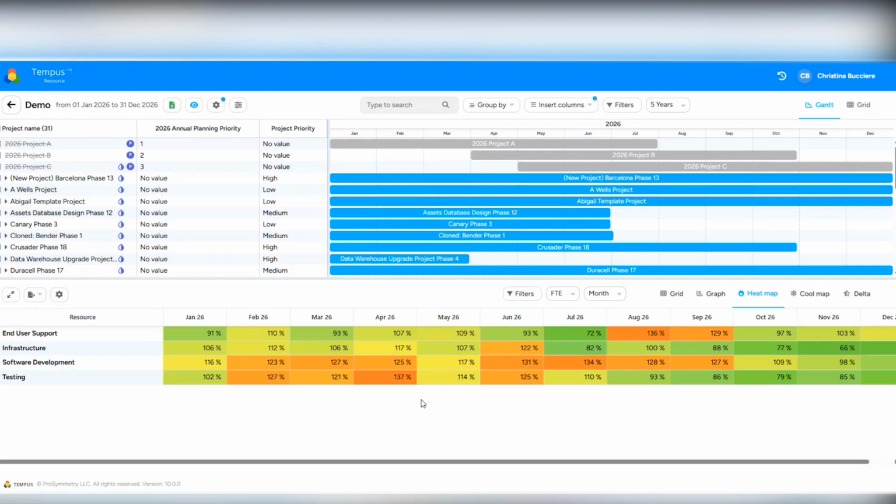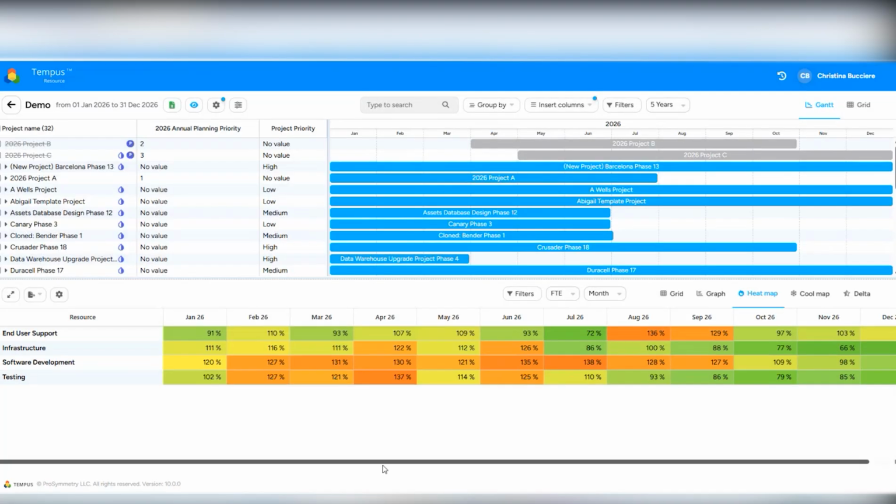So now we want to see what does it look like if I bring in this new demand. So I'm going to use my annual planning priority attribute to help me do that. Of course, I'm going to start by loading in project priority number 1. And I'm going to do that by clicking the ellipses and clicking include next to this project. I've already seen a couple of these overall allocation percentages jump up, so that's just good information for me to know. At this point, I could say this is already seeming like it's too much work going on and I can make some decisions about sequencing.